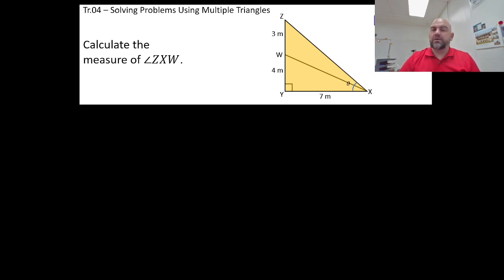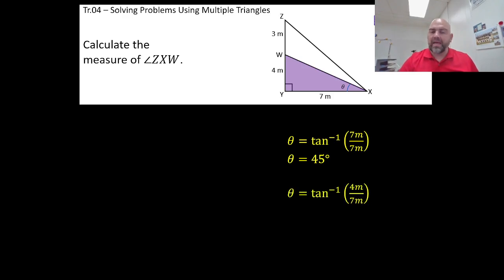With this big right angle triangle, we can find that angle X, that whole thing, which will technically be angle ZXY. So we're looking for the angle ZXY, and we're going to find that whole thing. Notice that we have the two sides: YZ is 7 and XY is 7. If you're really quick on the ball here, you'll get that that was 45 degrees. So that angle right there is 45 degrees, that whole thing. Now to figure out that top piece that we're looking for, we're going to use this bottom right angle triangle and subtract that angle away from 45 degrees. But first we have to find it.